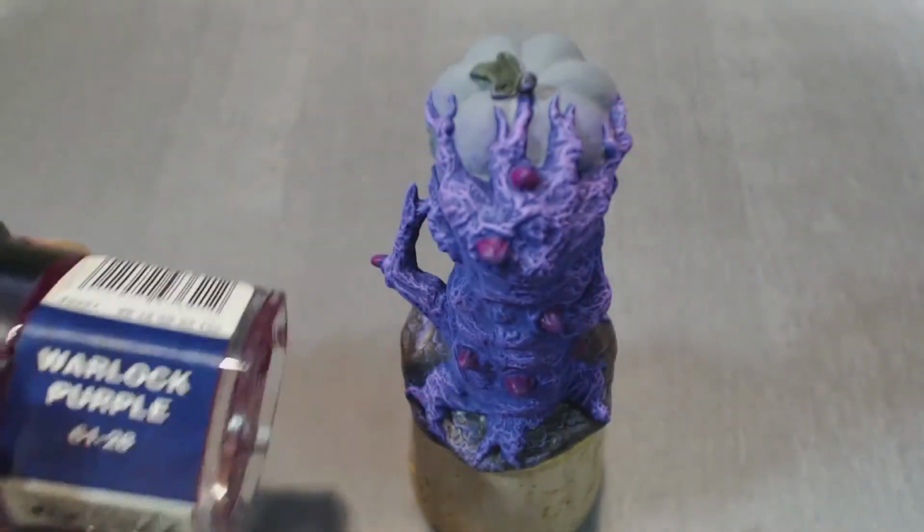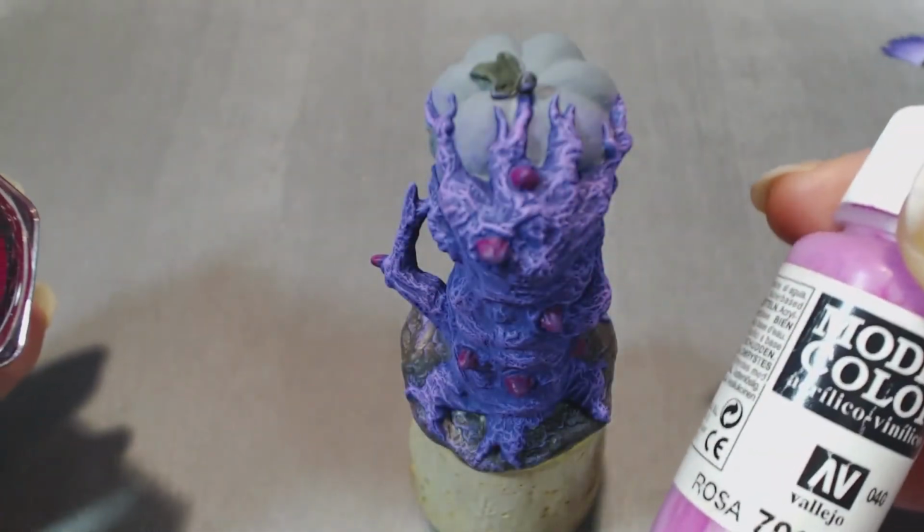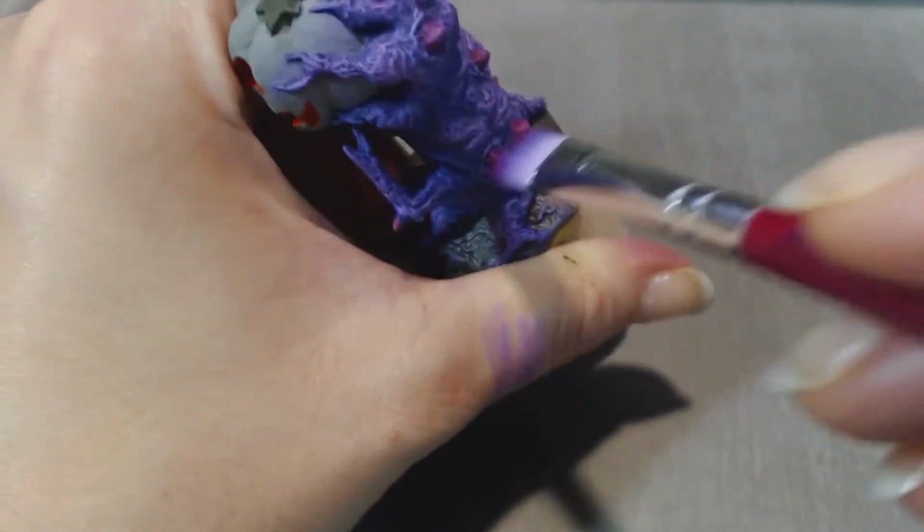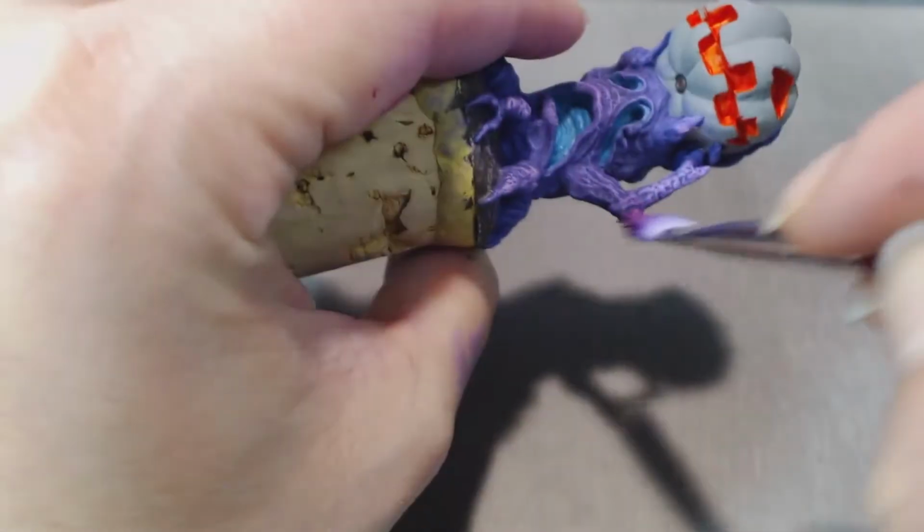Now with Warlock Purple and some pink to lighten it up a bit, I'm going to dry brush the very tips of the thorns to lighten them up. There you have it.